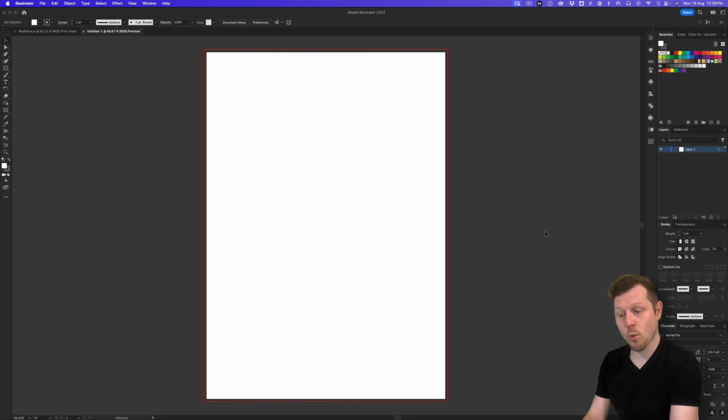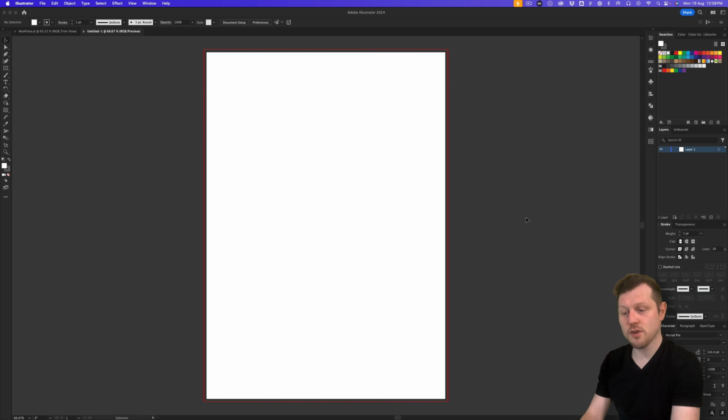Now you may be wondering why I set this to RGB. Well, I like to start with RGB because if I decide to use this artwork for a digital composition later on, perhaps for a social media post, it's not easy to change the colors from CMYK to RGB. However, it is easy to convert the colors into CMYK from RGB. So to avoid extra work in the future, I like to start with RGB.